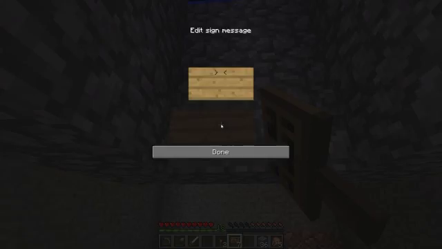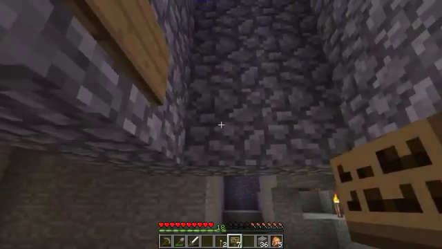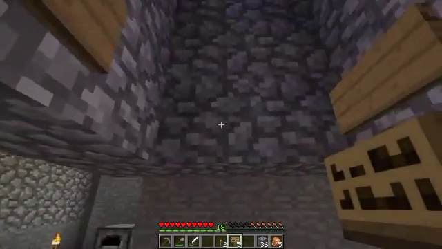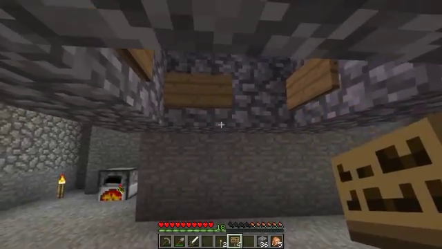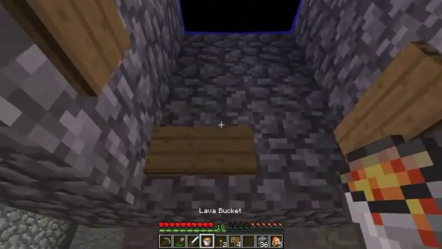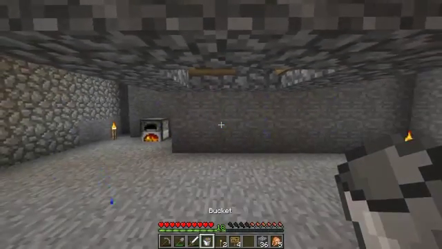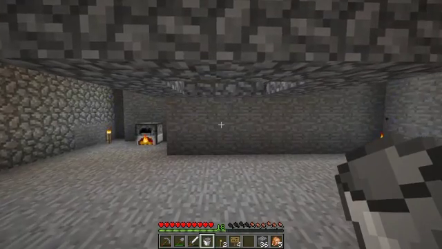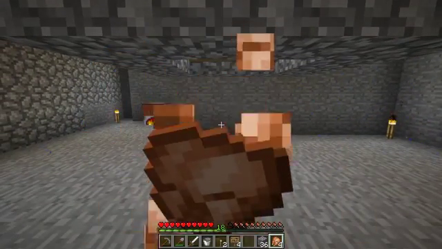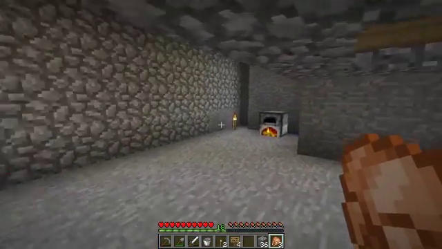Okay, now to place the signs. And a bucket of lava. I'm going to stand back just in case there's a leak. I don't expect any trouble. Looks good. And now for the glass.